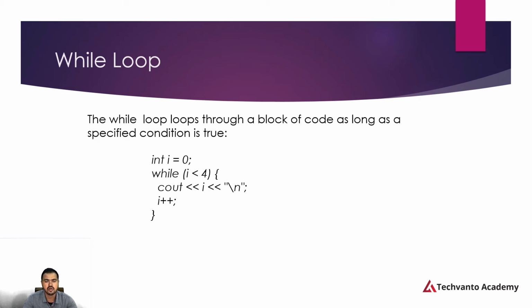If it is satisfied, then it's fine. When i reaches 4, 4 < 4 is not satisfied, so it comes out of the while loop, and then the statements present outside the while loop are executed. So this is how the while loop works. Don't worry, we will move to Dev C++ and see some problems with the while loop, and then you can easily understand how it works.